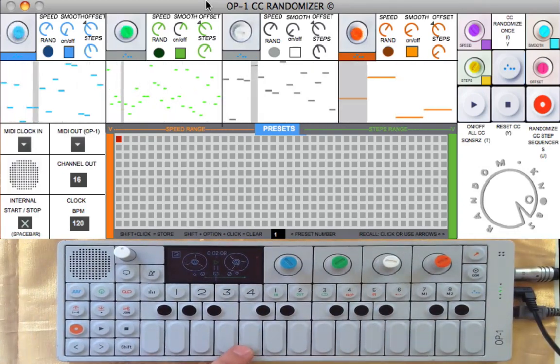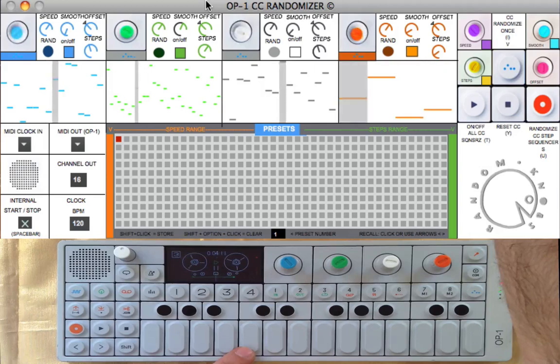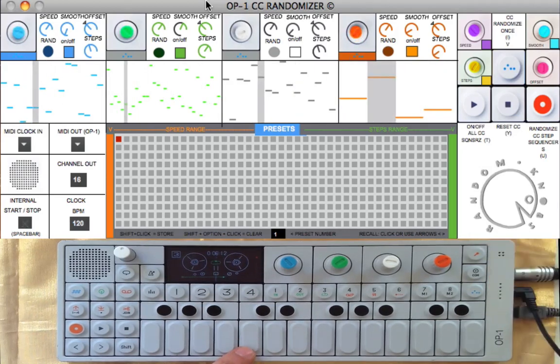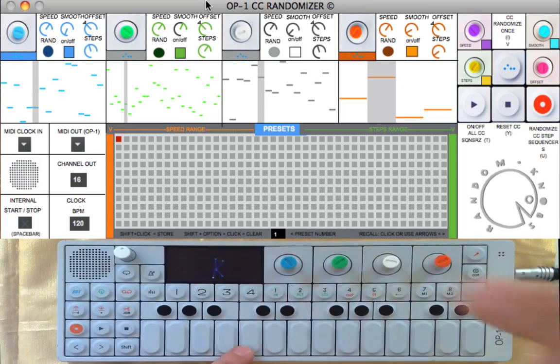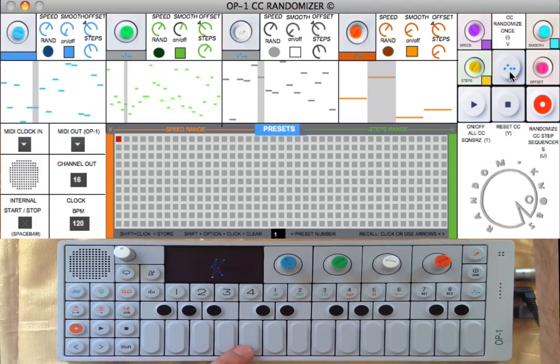So apart from this sequencer situation, you can also use this app to generate new sounds. Here you can see these 4 dots buttons.